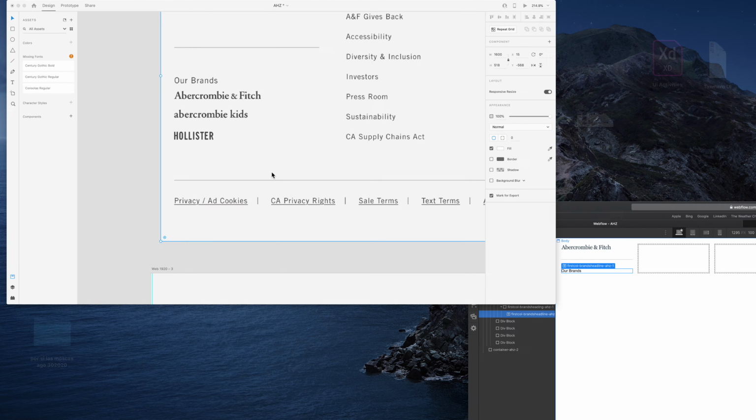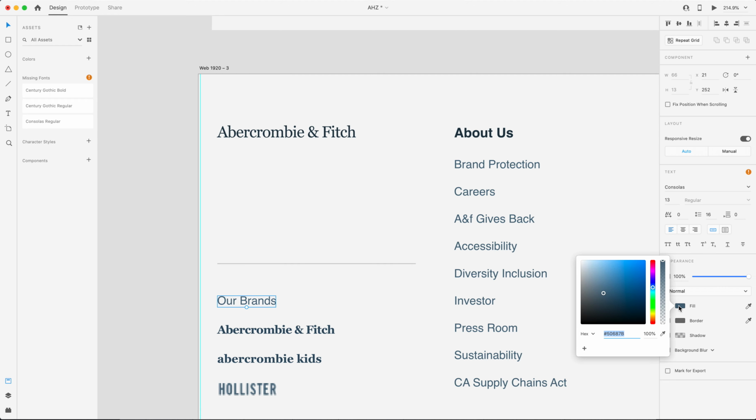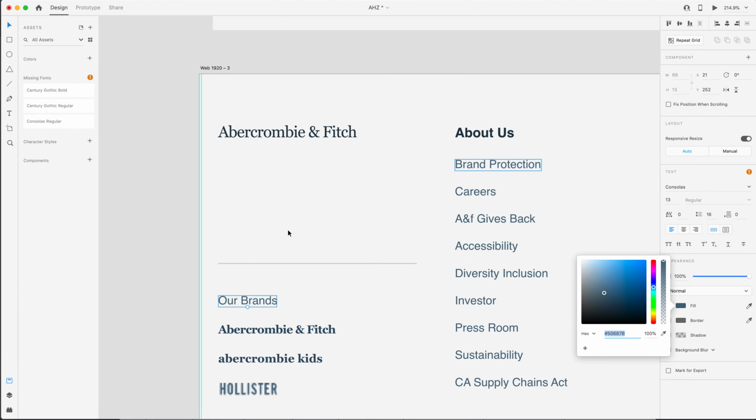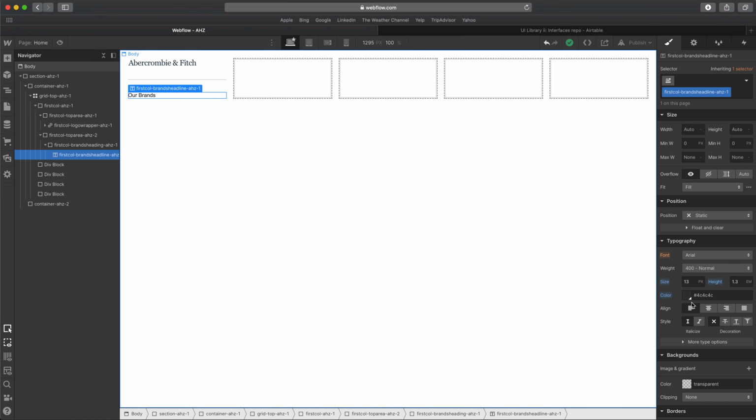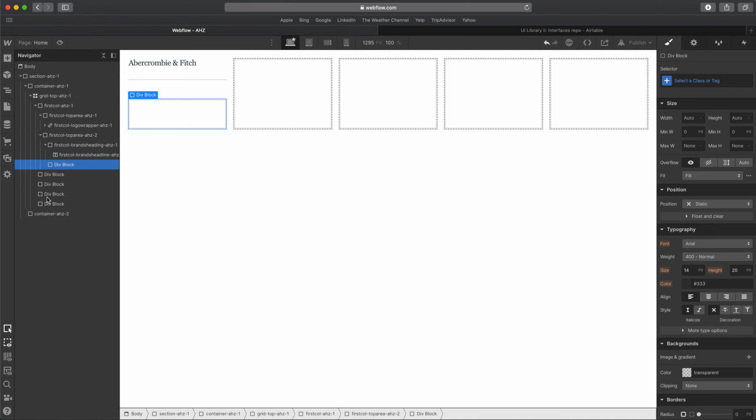Or maybe I'm just going to use the blue color for the sake of keeping consistencies. Yeah, that's what I will do here. I'll just replicate what my designer provided me with. That is an exercise that we were supposed to be doing if we were receiving this from a designer to recreate on Webflow.